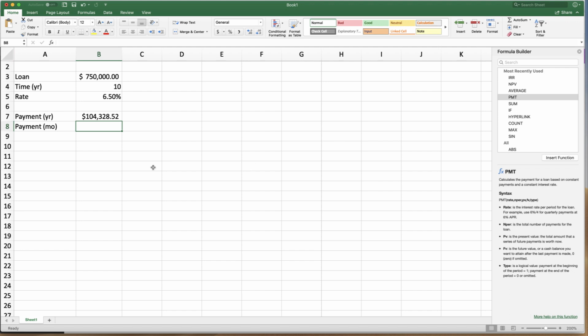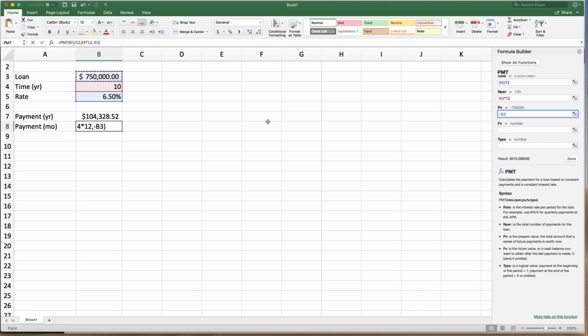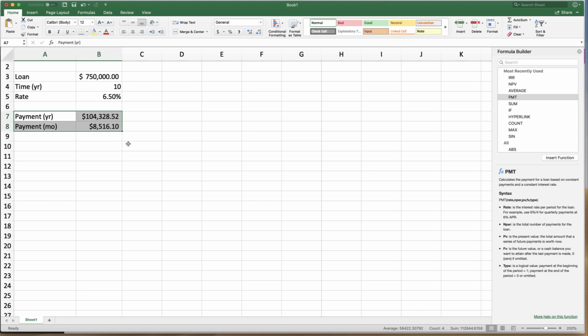What about monthly? Well, it's the same exact idea, except the rate is going to be divided by 12. So we make that adjustment right here. You can see also that time would be 10, but we're going to multiply that times 12. And that gives us our answer. And then we're still dealing with the same amount of present value borrowing up front today. And so when we hit enter here, you're looking at $8,500 a month to get this done. So these are two ways we can calculate these.